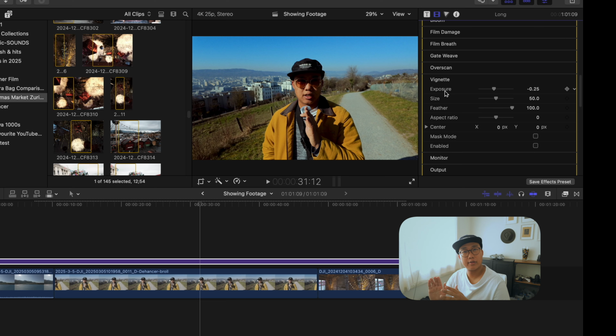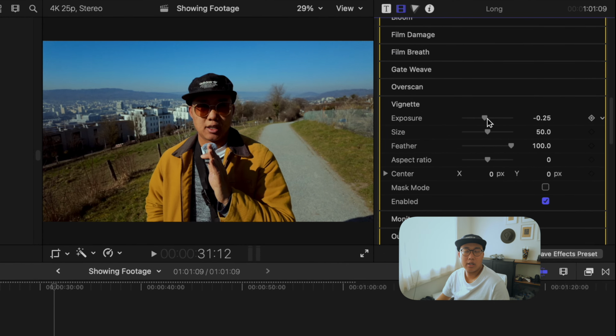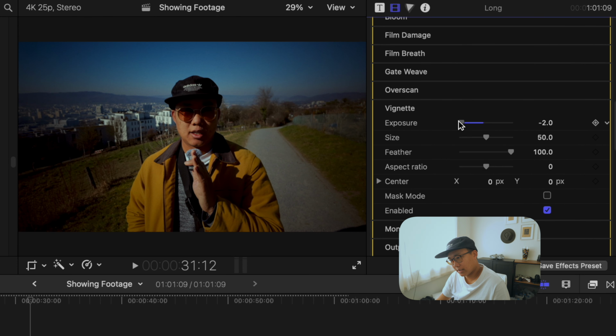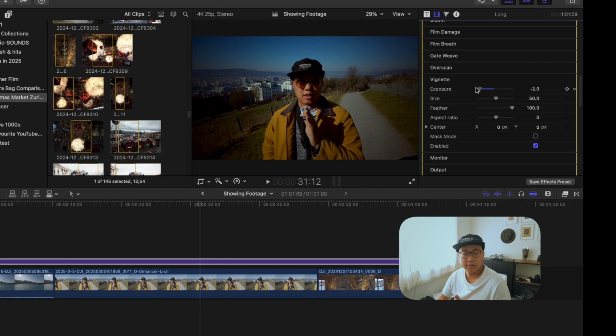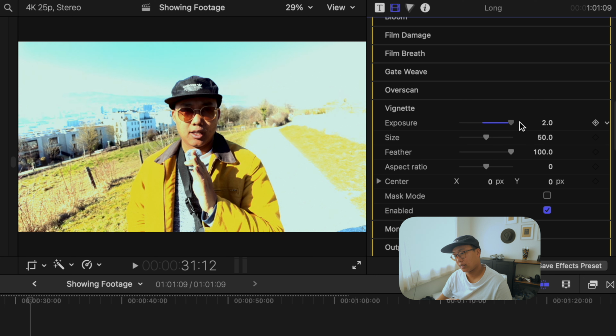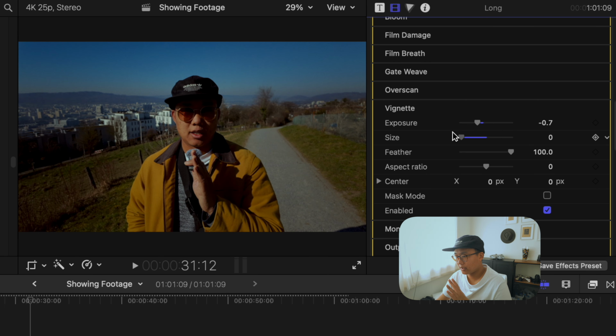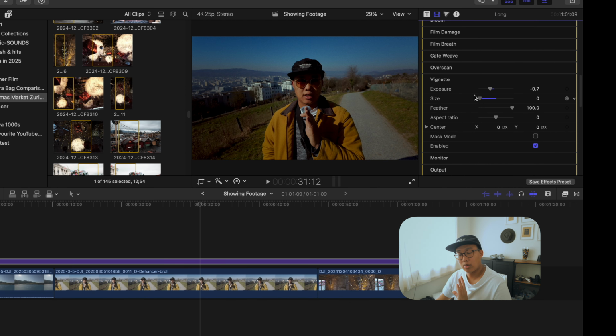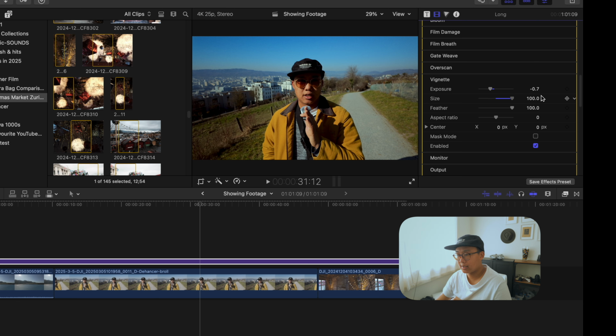Let's move on to one of the last sections here, the vignette one. This effect I usually turn on. This gives a subtle vignetting, so you can darken the corners a little bit, and you set up the exposure here. You can turn it all the way down to -2, and I think this is too much of a vignette effect. Or you can also overexpose the corners, which, my personal preference, I would never do. You can play with the size of your vignettes. With 0, you have almost the whole entire frame vignetted, and if you go all the way to the right side, the vignette goes all the way back to the corners.